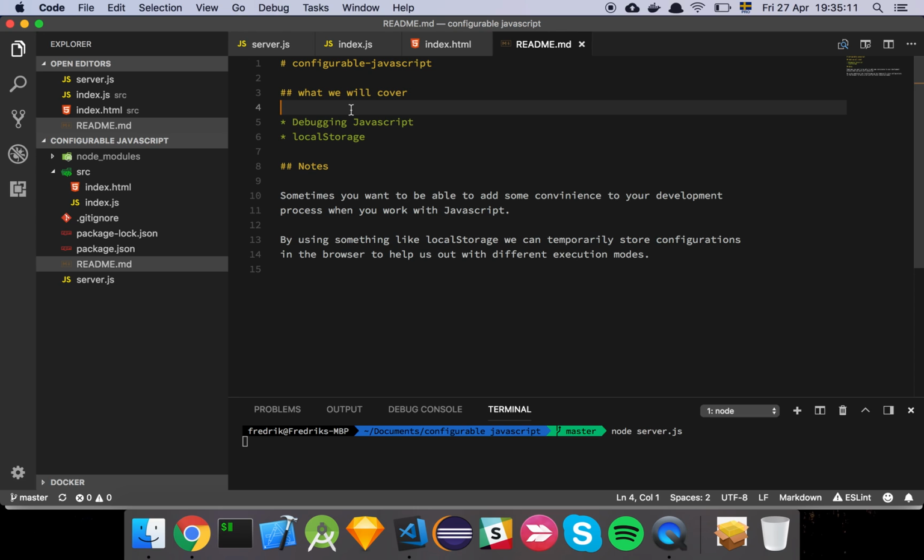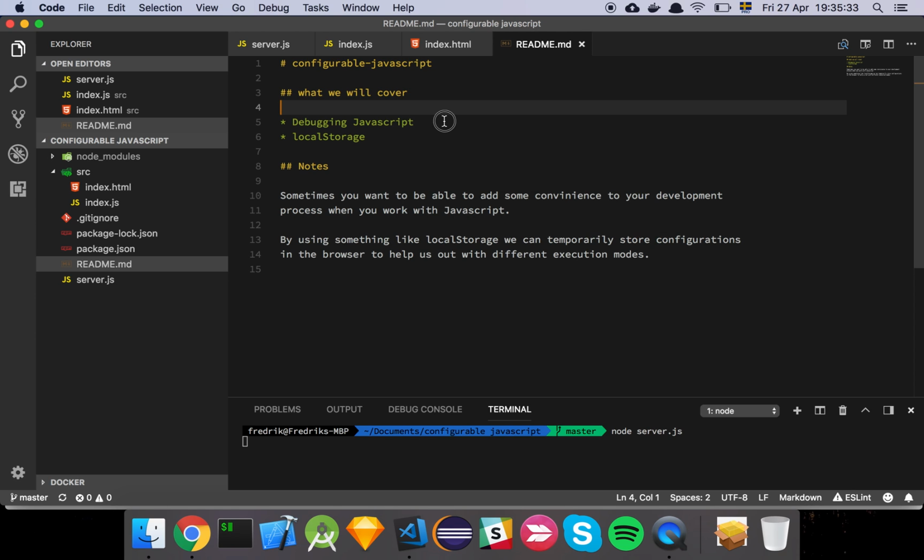Now, you should know as a general rule of thumb that you shouldn't add debugging code to your production code. If you can avoid it, you should, but I'll show you an example of when I think this is a nice exception, and you kind of have to be pragmatic about these things. But let's get into it.